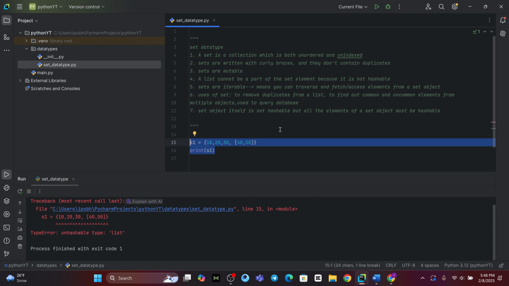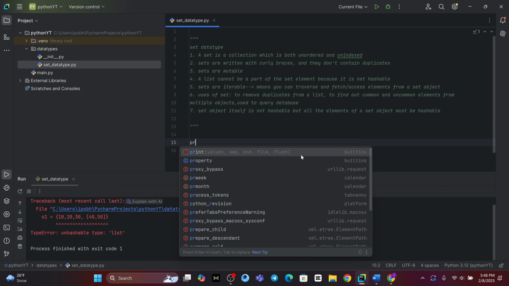Before we go into set methods in Python, let me just show you how we can create an empty set. That's a good question as well. Sometimes the interviewer asks this to beginners, and most of them give the wrong answer to this question. Okay, so let me see here.